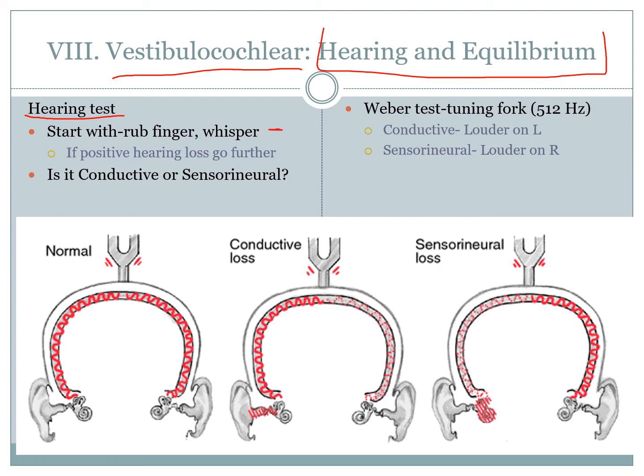Now when you're doing a hearing test, obviously you don't have to do an audiometry. You can start by just rubbing your fingers together on the left and right side, or whispering something like a question and getting them to repeat it, and then ascertaining if these simple tests are positive or negative. So if they can hear you rub the fingers, or if they can answer your question that you whisper, then you don't have to go any further with your hearing test. Okay, if you do have hearing loss, then you could just refer them for further testing, or you can do the further testing yourself.